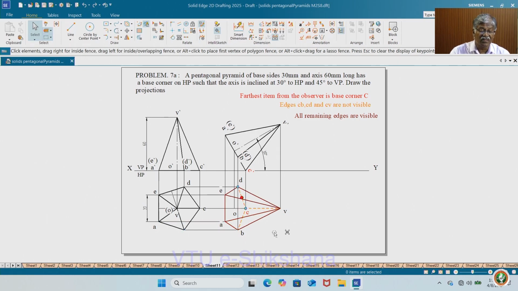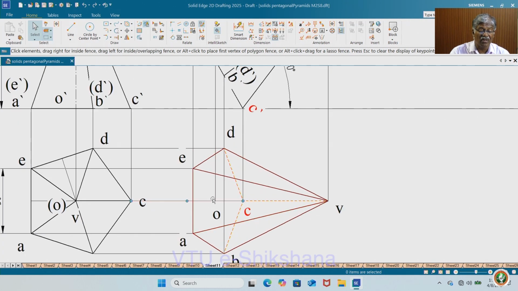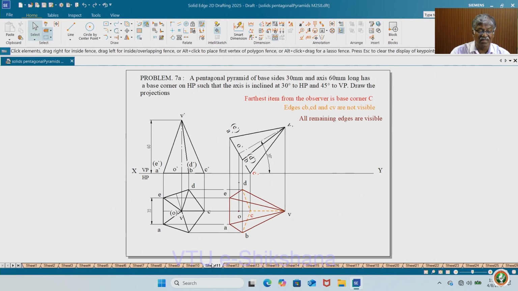Now, this completes the job. There is a little scope for completing the axis. See, OV is the axis, and we have to represent it, but CV is already covered by a dotted line. There is little scope for axis representation. Okay, so we will discuss that.